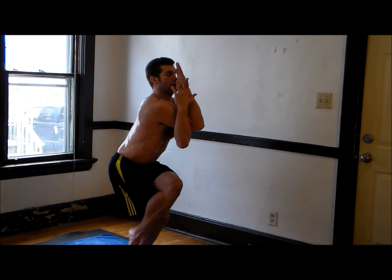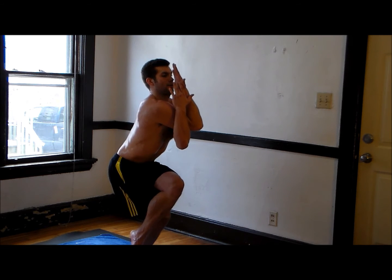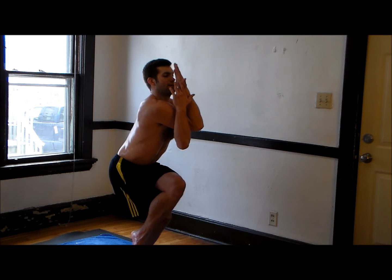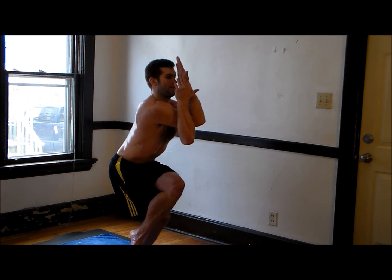Squeezing thighs together. Arch your back a little bit. Then you have a straight back now. You're going to lean back. Make sure your elbows are directly over your knees. And bring your hands up in front of your face.